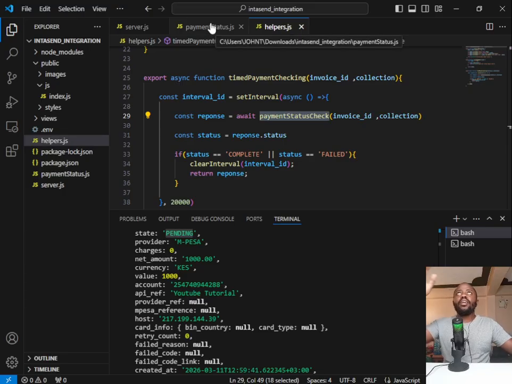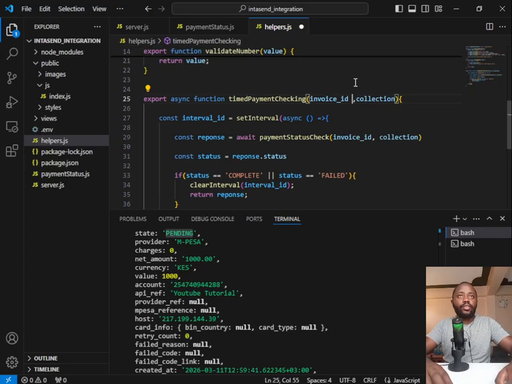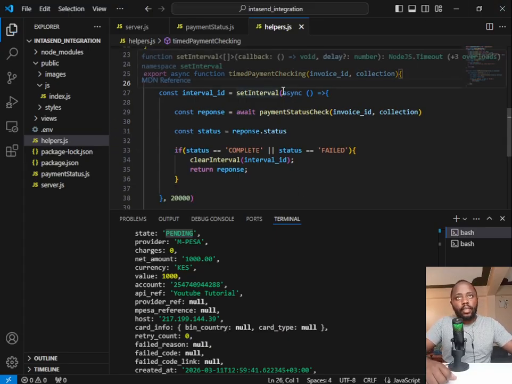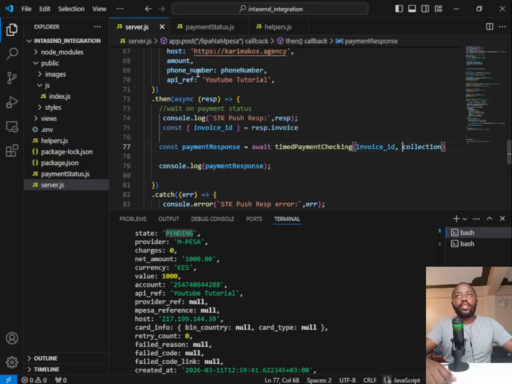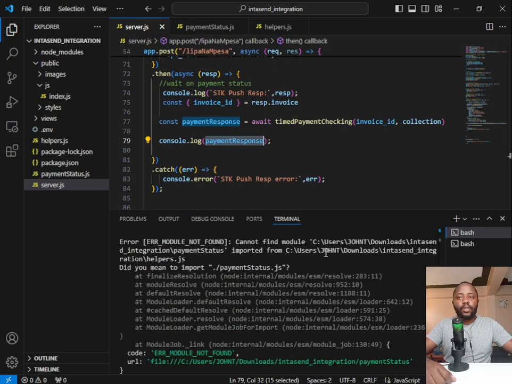You can just import the class, but you have to instantiate it again, which I don't want to do. So I'm just going to pass it that way. But you should know there's a cleaner way of doing that. You don't even have to pass the correction; you can just pass the status method. Once you do that, I'm going to receive that from this particular end, and then I'm just going to log it. So we're going to try it and see how it responds.